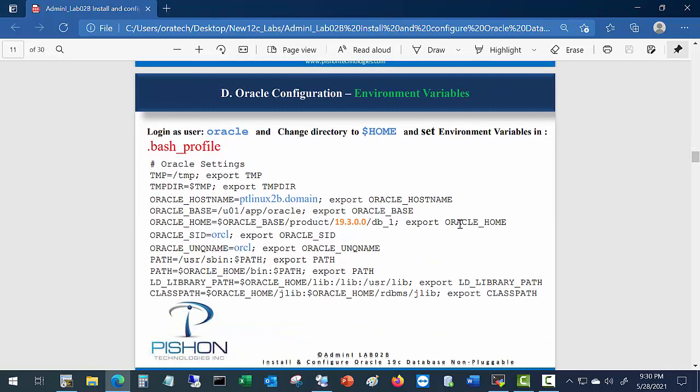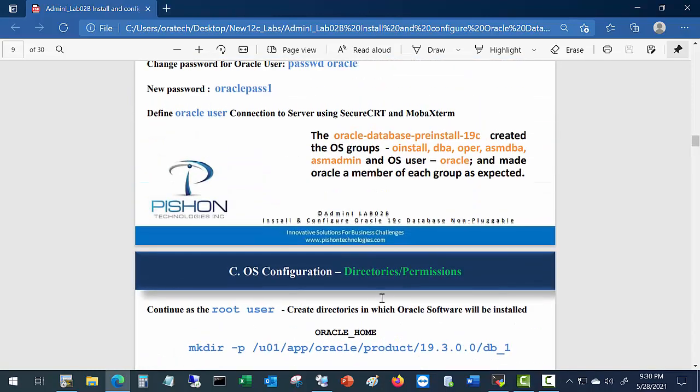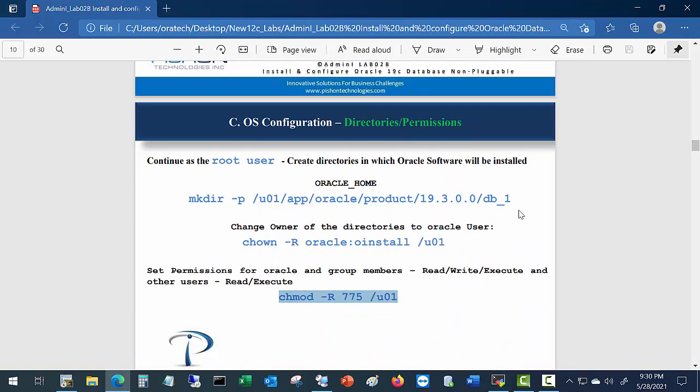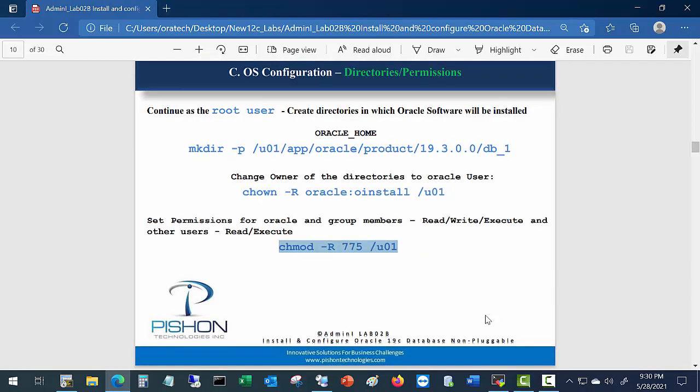So now we are going to switch and log in as the Oracle user, and I'm going to pause the video at this point to allow you to catch up a little bit, and ensure that the server is properly configured and that your Oracle home has been created as the root user before we start preparing the environment variables.